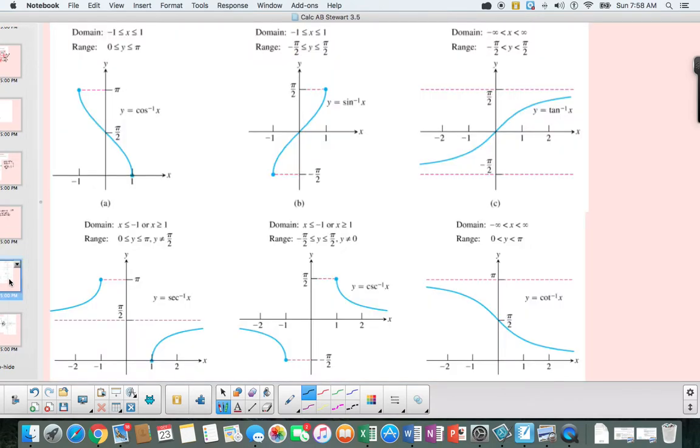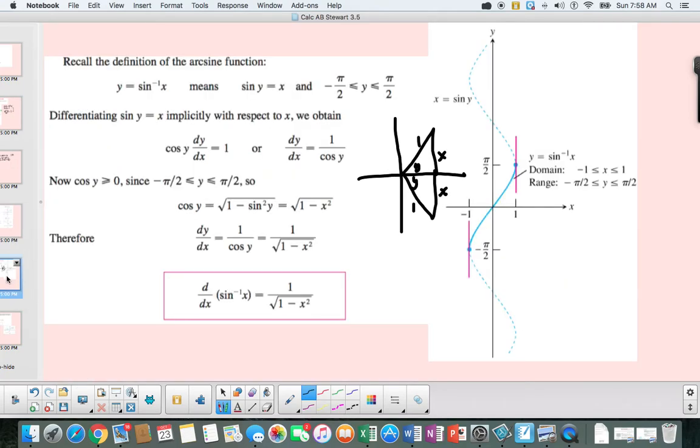Let's take a look at other inverse functions, and these are the inverse trig functions that we did through the trig review. Let's now talk about the derivative of each one of these trig functions. So these are the inverse trig functions, and remember the domain and range. The range has to be limited so that it is a function. I'm going to draw a triangle in the 4th quadrant and the 1st quadrant, because those are where my angles are going to be coming out of. They're going to be coming out between negative pi halves and pi halves.